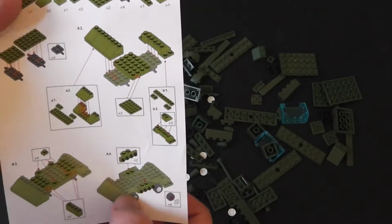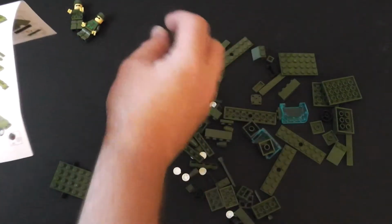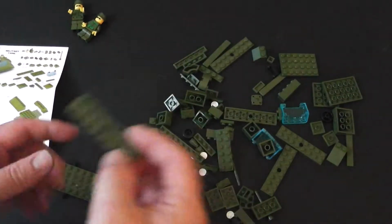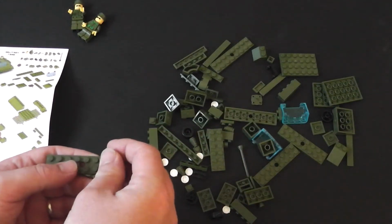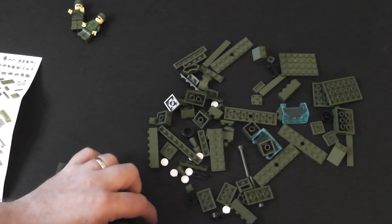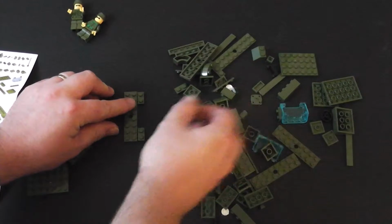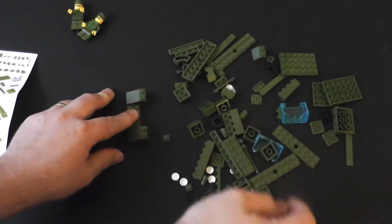So, right, is this the one? 2, 4, 6, 8, 2, 4, 6, 8, it's going to have one of these. It doesn't say it's got a hole in it though. 2, 4, 6, 8, right, so one of those, and two on there, oh, two behind. Two behind, then a three. Triangle piece, and then we should have a four.